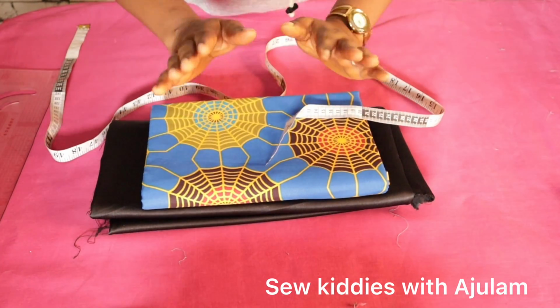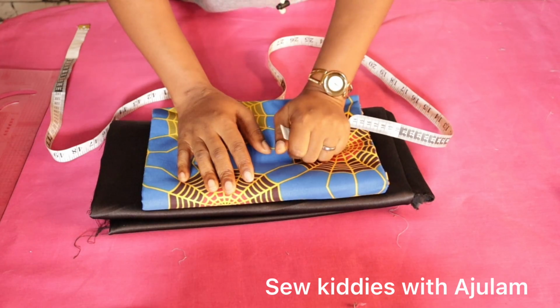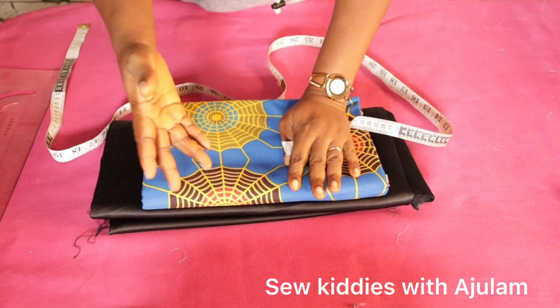In today's tutorial, I'll be sharing with us the art of creating a panel skirt with flounce, and it's going to be a step-by-step tutorial.